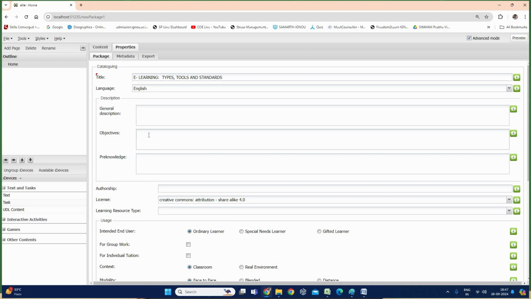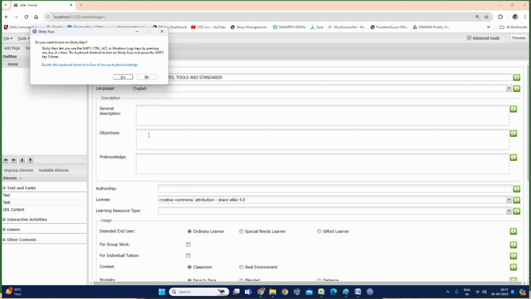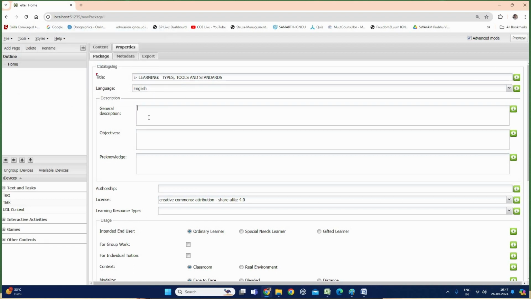You can also give a few lines of objective. Here I am giving it for a demo session, and the objective I am giving is eXe demo version.